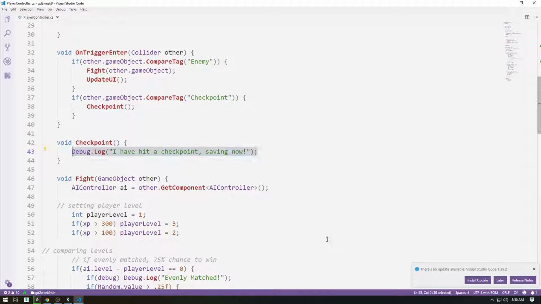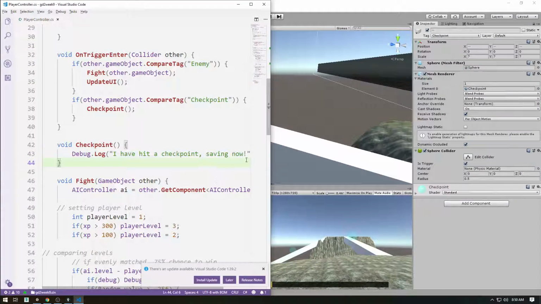Excellent. Oh, just as in, see that the script there.